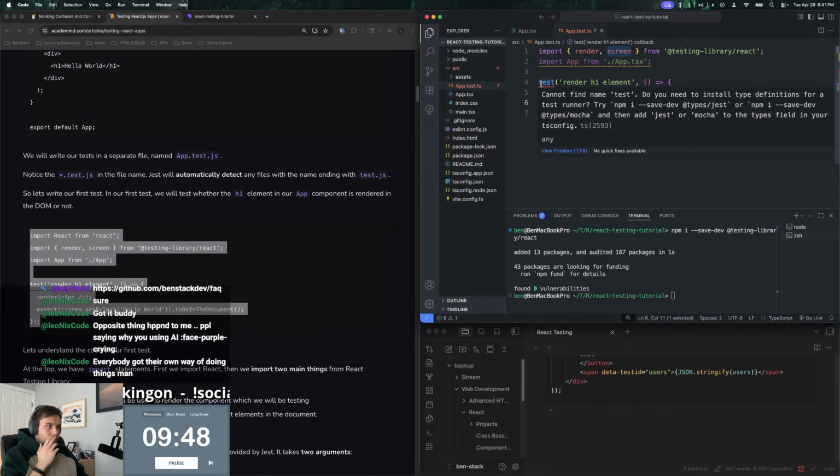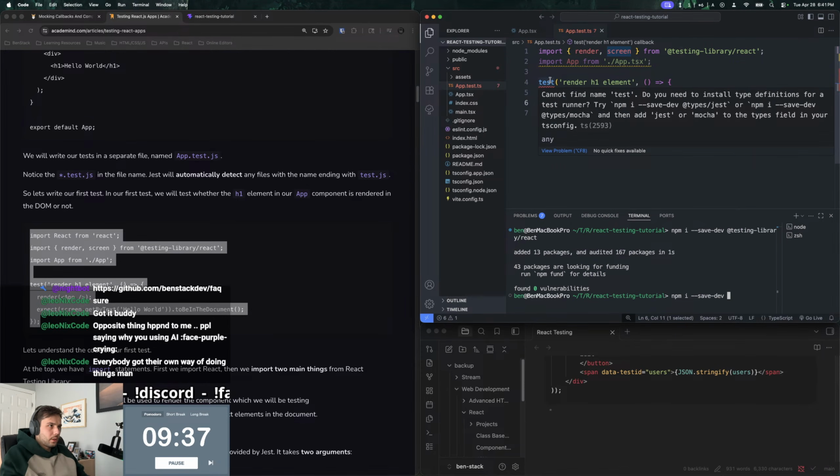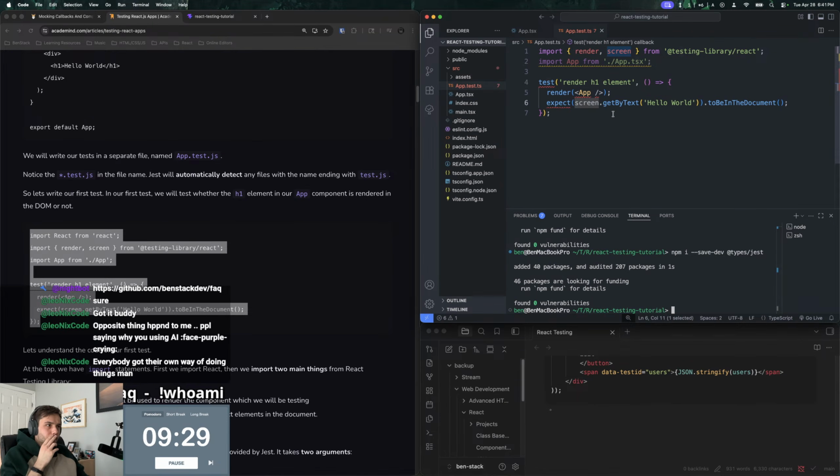Test. Cannot find name test. Ah, okay. We need to install jest too. And then is it jest? Types at jest. Because we're using TypeScript. Of course.